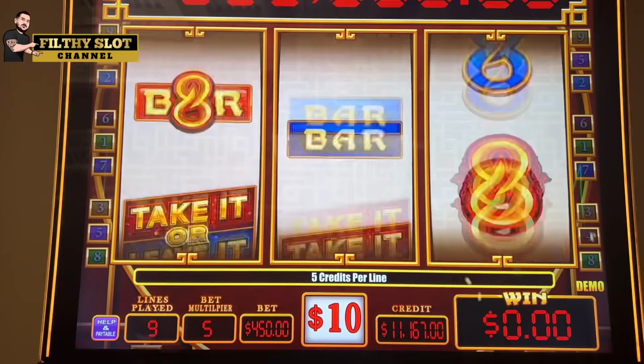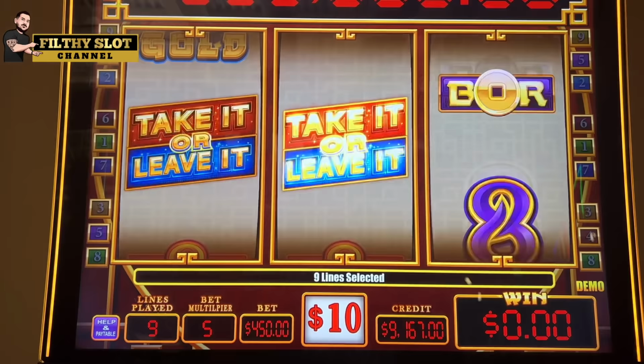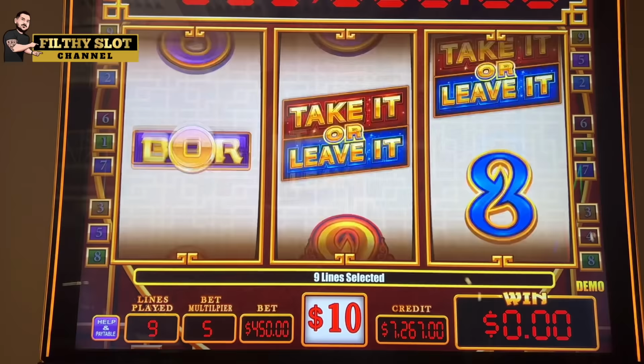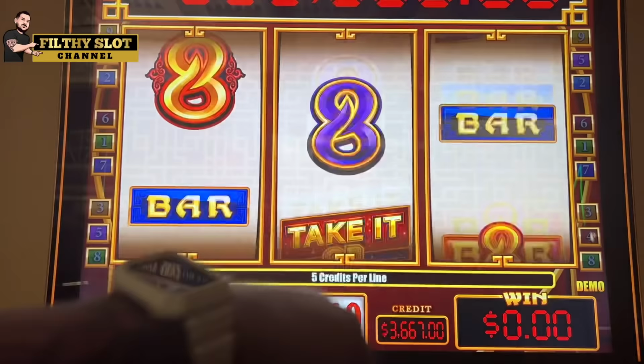Oh, one more. Oh, that was close. One more, come on. Guys probably think I'm crazy. So you need that one. Yeah, you need 2, 3, and 5 to get the progressive, or that huge progressive. One more.